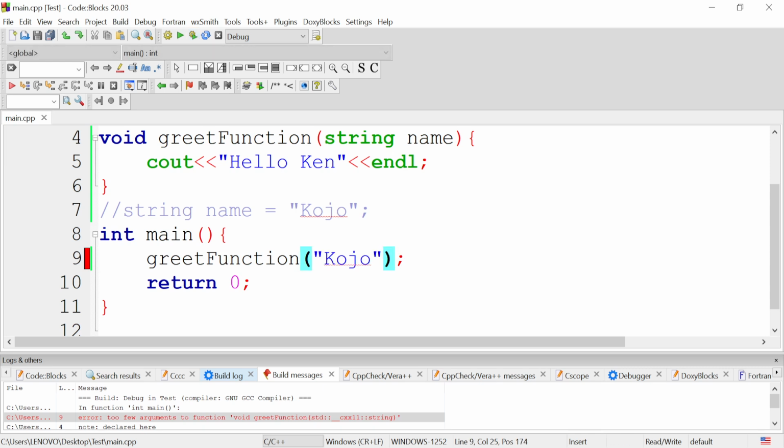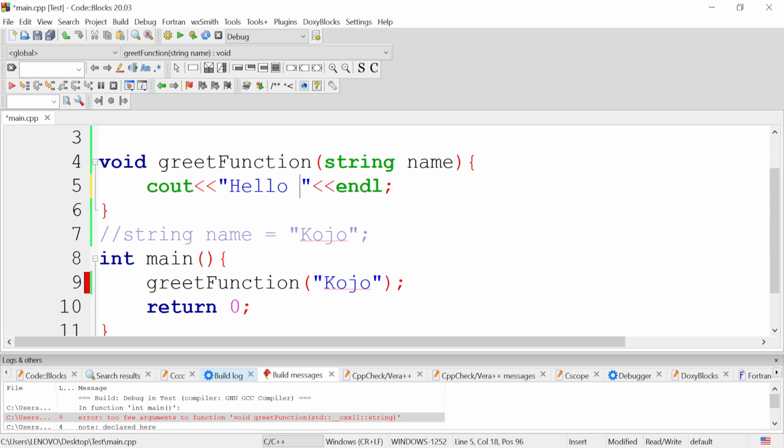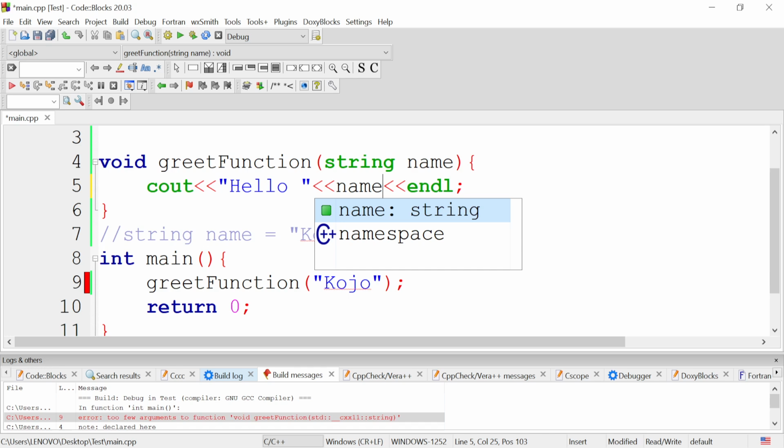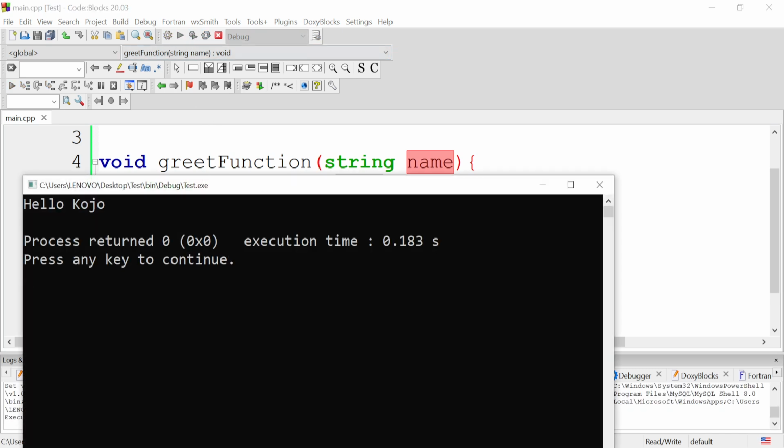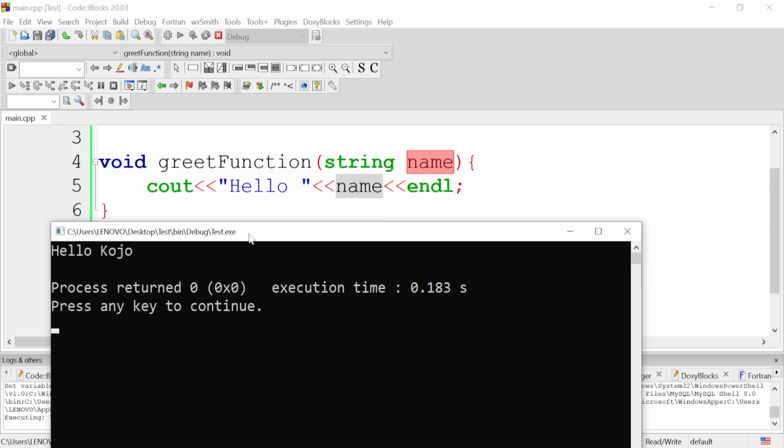But it is also not just for the fun of it that we would want to provide a parameter and an argument, and then we don't end up using it. So over here, instead of doing this, I'm going to say hello, and then I can use the name over here. So clearly this name Kojo will be sent into this parameter variable, and then the logic I want to execute is I want to do a console out and then hello, and then I'll attach the name to it. So now when I run this code, everything looks good. Now we have hello Kojo. This one is making sense.